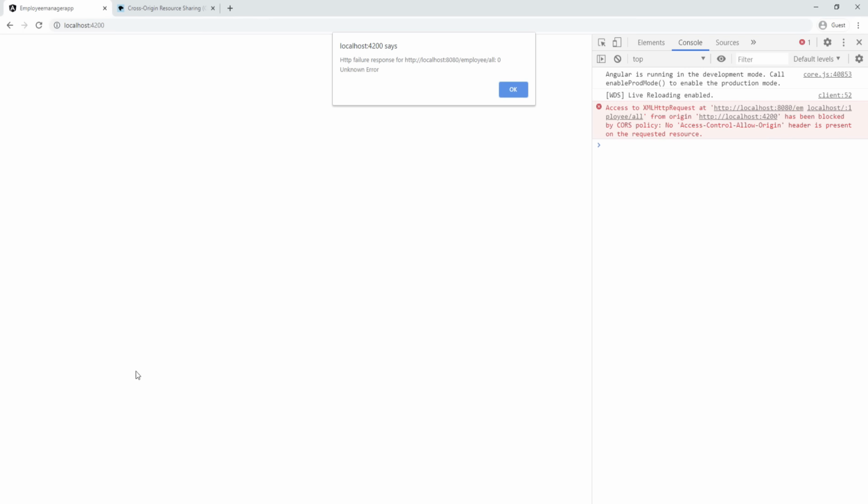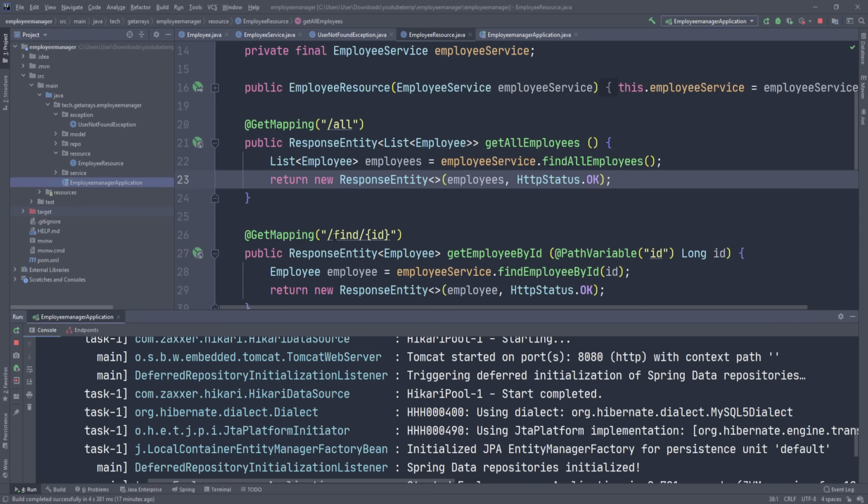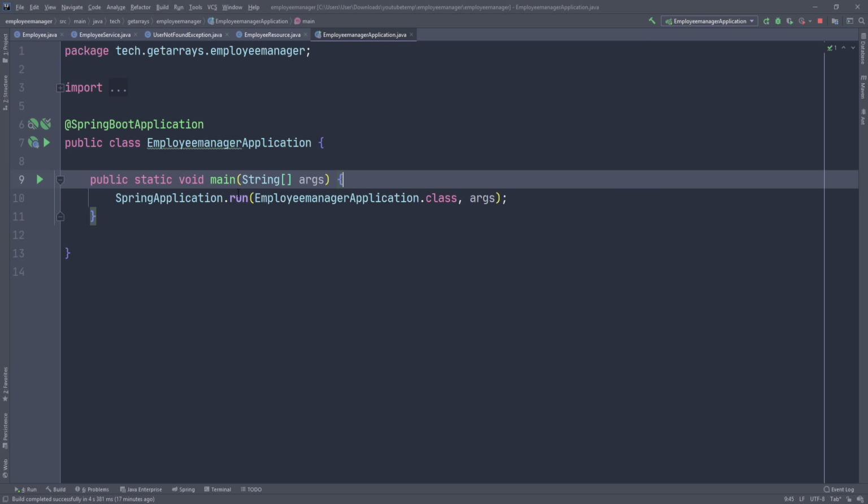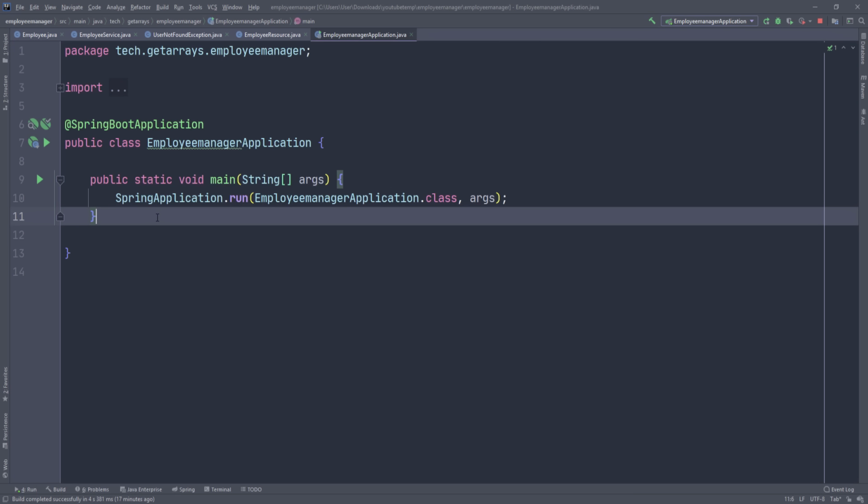So let's go back to the backend. And I'm gonna minimize this for a second, and I'm gonna go to the main application class, and then I'm gonna put a CORS configuration here. So the CORS configuration is really boilerplate code. It's just something that you're probably gonna copy paste in every single application and then do slight modification to it. So I'm just gonna paste the code, and then I'm gonna walk you through it. So I'm gonna go down here and then paste it.